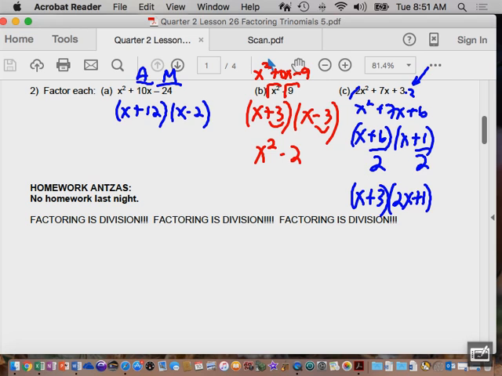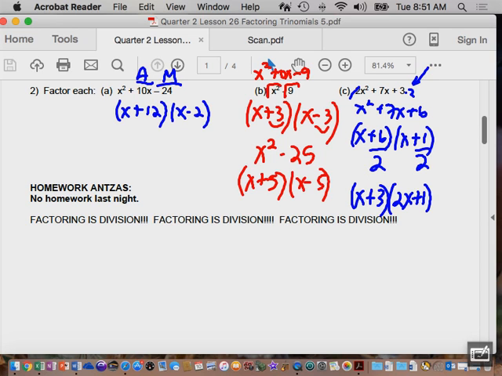What do you think this would be? What would that one work out to be? AJ? X plus 5 times x minus 5. That's right. As soon as, again, this is just like the wrestling situation where I'm looking to see what's the reaction, and then I adjust accordingly. As soon as I see there's 0 x's in the middle, I realize that it has to be the same number here and here, because that's the only way to get 0 x's. I also realize it has to be opposite signs, because if the signs were the same, it wouldn't add up to 0. So then I square root x squared, that's x and x. I square root 25, it's 5, and negative 5.